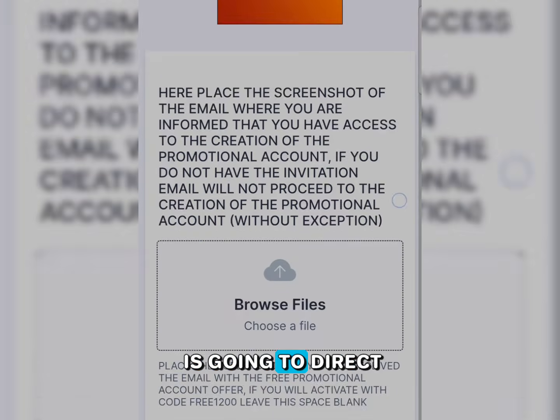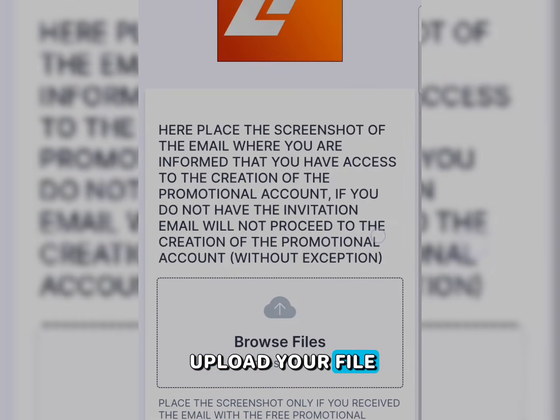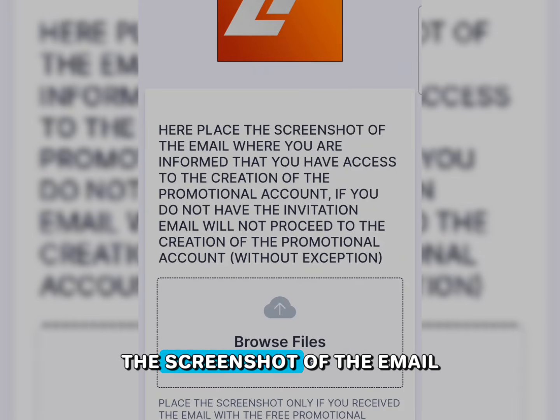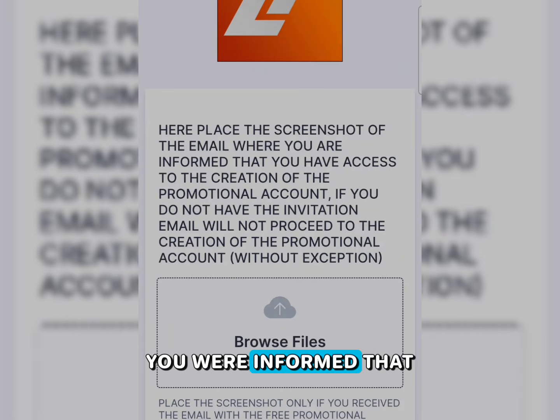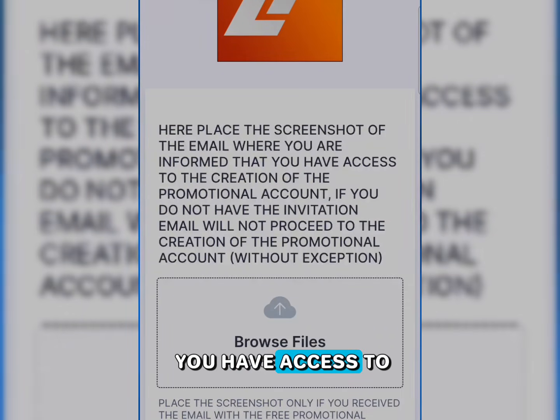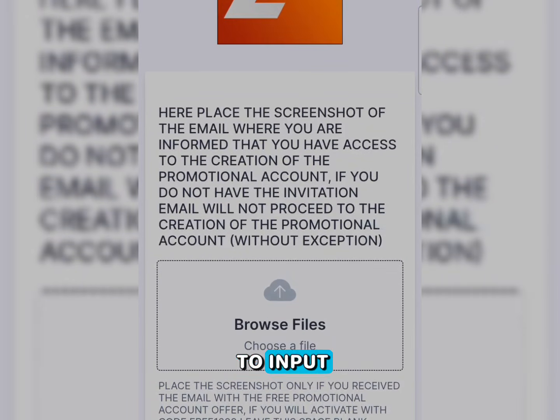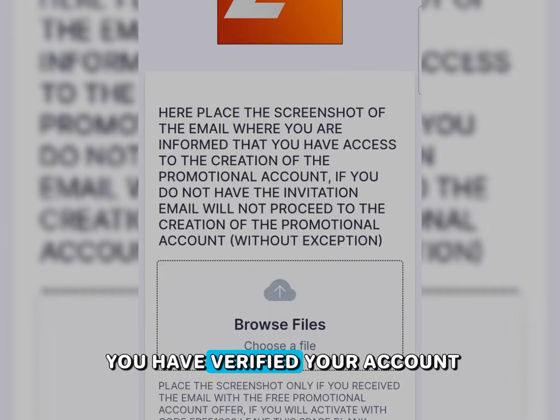After that, it is going to direct you here where you have to upload your file. As you can see, here is the place. Place the screenshot of the email you were informed that you have access to creation of the promotional account. Now you just have to input the screenshot of where you have verified your account.